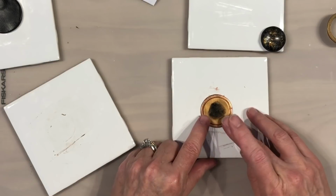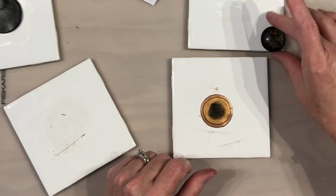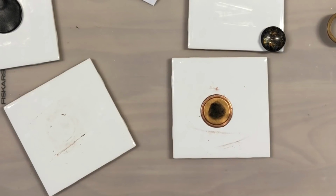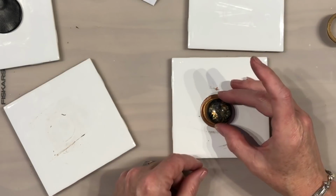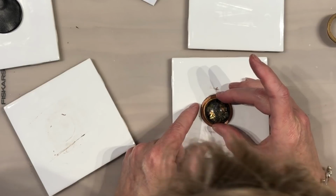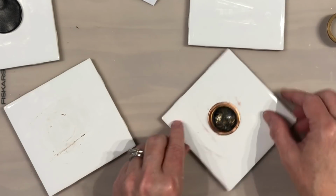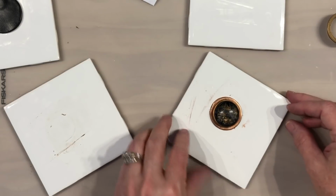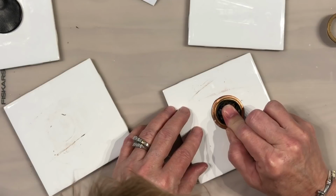Okay, that looks pretty good. And now, with clean fingers, you are going to take your cabochon and center it the best that you can. So you might have to turn it around and really look at it first, and then go ahead and push it down.